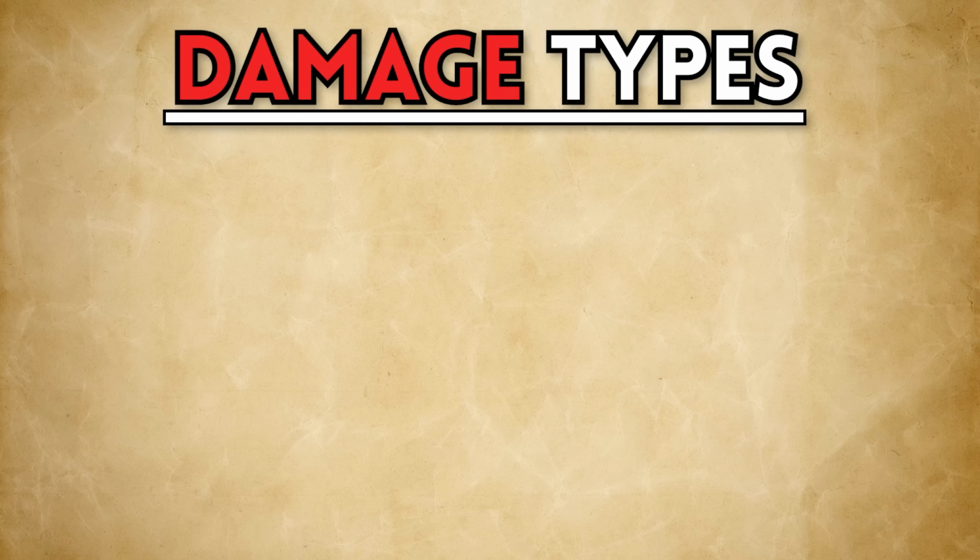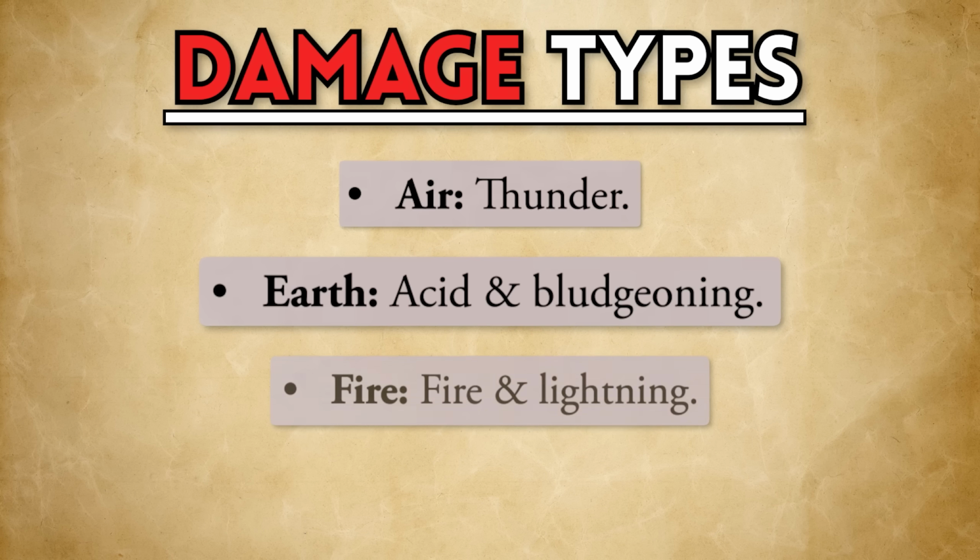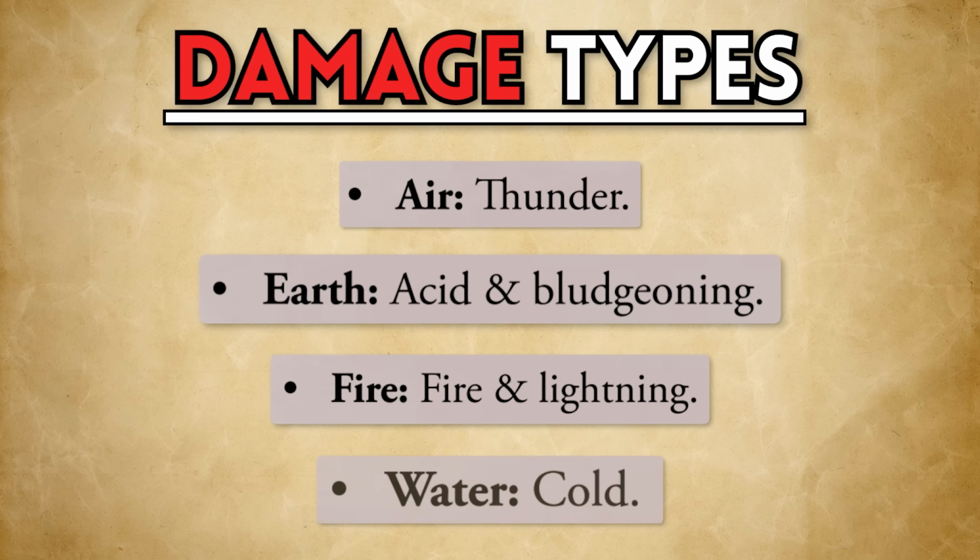Each element is also associated with 1 or 2 damage types. Air is thunder damage, earth is acid and bludgeoning, fire is fire and lightning, and water is cold. Basically, these are the damage types that you are connected with, and they interact with your later features. Most of the spells unique to your spell list deal these types of damage as well. They also play into your elemental strikes, which is your other first level feature.